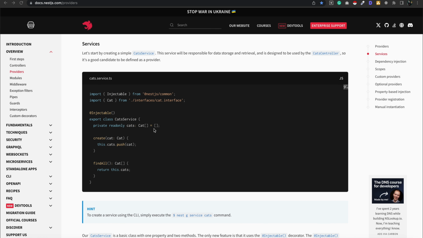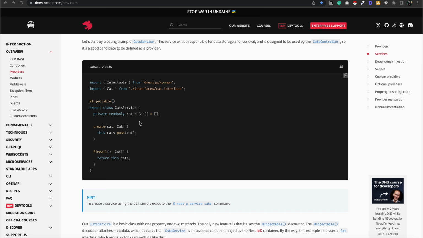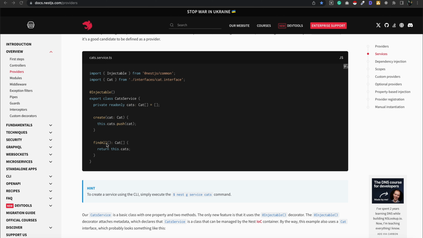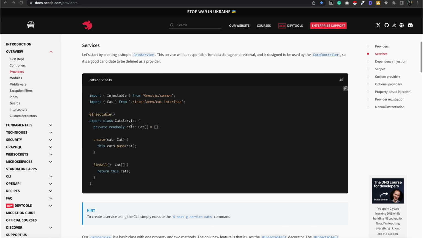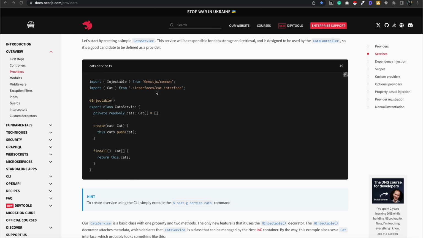This cat object has two processes: we can create a new cat object and push some data, and we can also get all the data from the cats array. This is a very basic program where we can set and get data through this process. This cat is an object declared from the cat.service class.